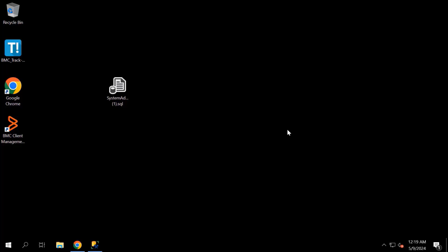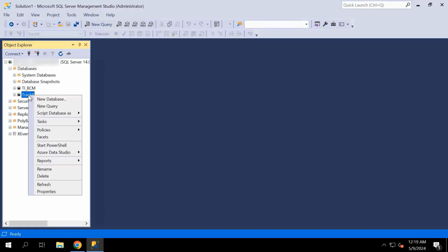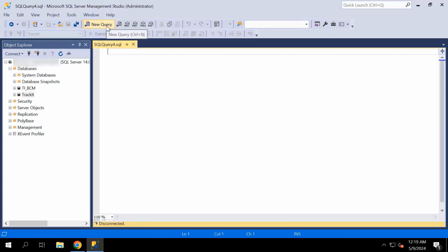Now, in case you do not have access to the user interface and if you still wish to give permissions to a specific technician, for that, all we need to first do is log into the Track-It database server, log into the SQL Management Studio tool and connect to the Track-It database. Next, take a good backup of the Track-It database. We also have a video explaining how to take the backup of the Track-It database. Okay, and then we'll just run a new query.